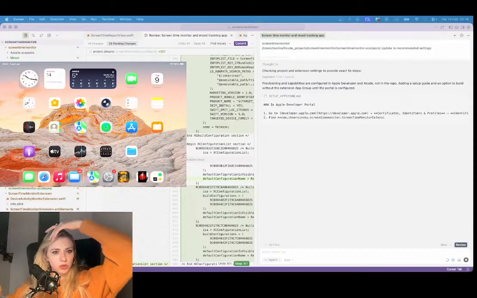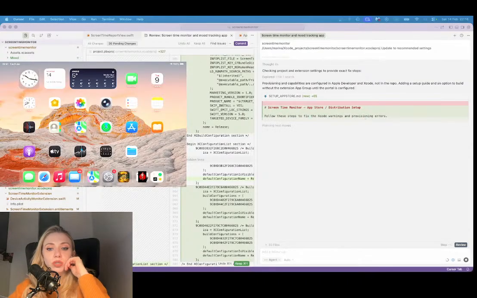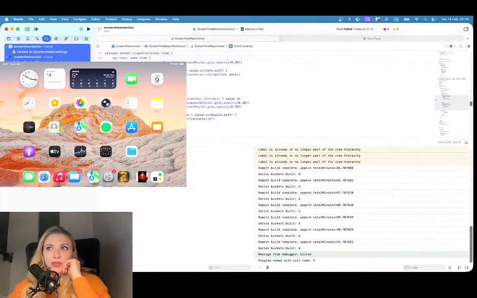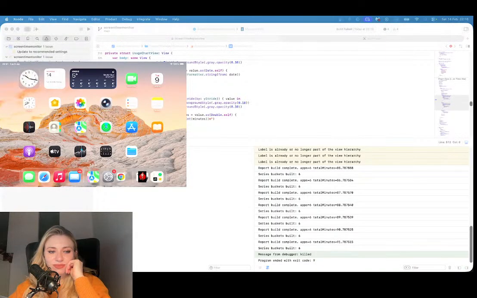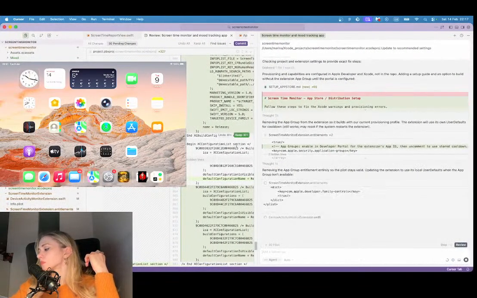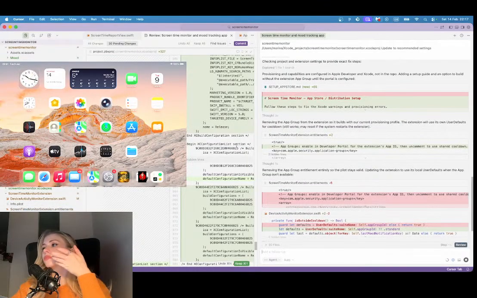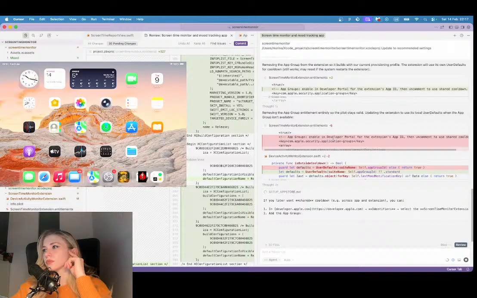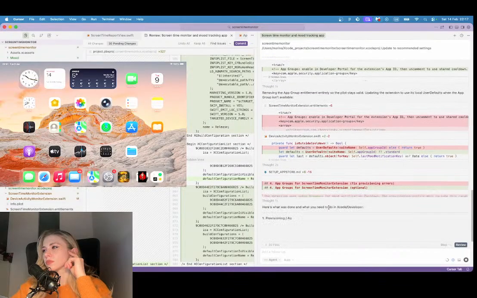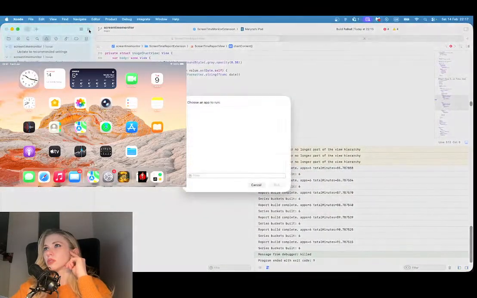So I wanted to have an emulator. Why can't I just use a normal simulator or emulator? I don't know why I call it like this. Let's try to run. We will see if it's going to work.